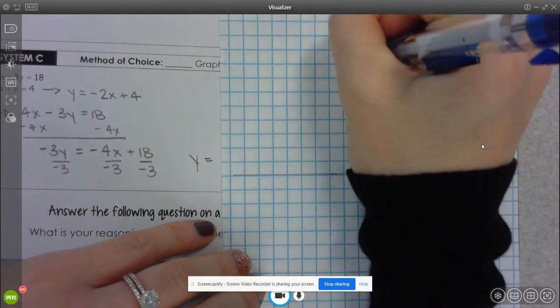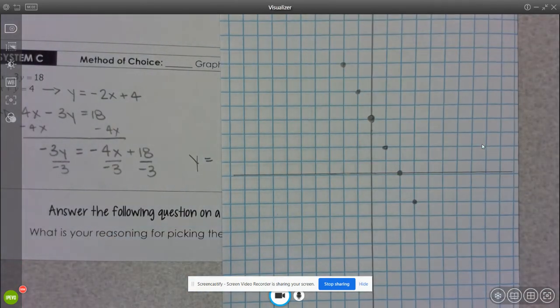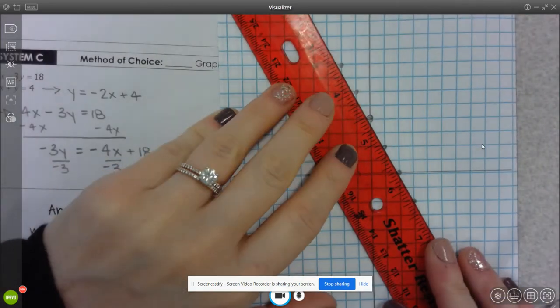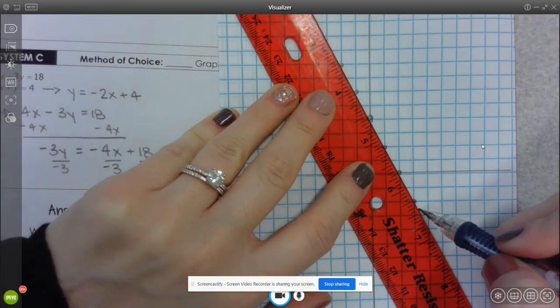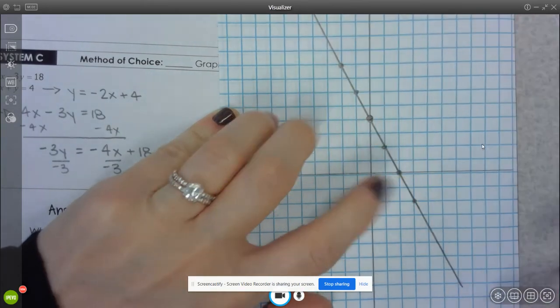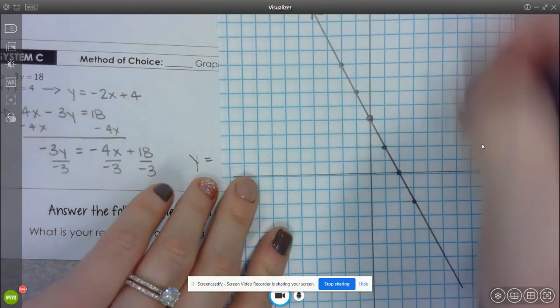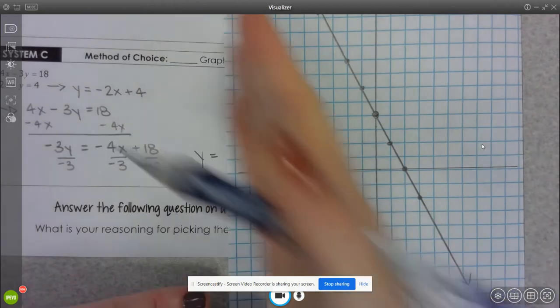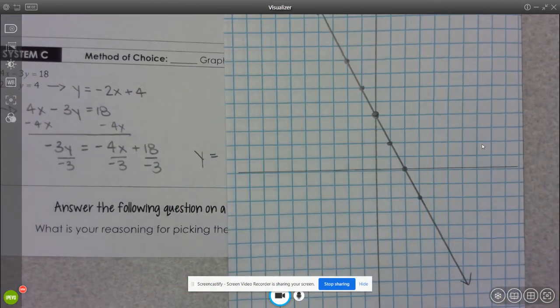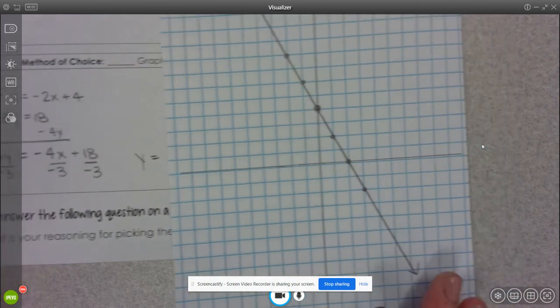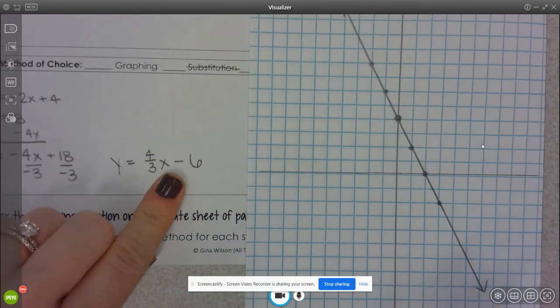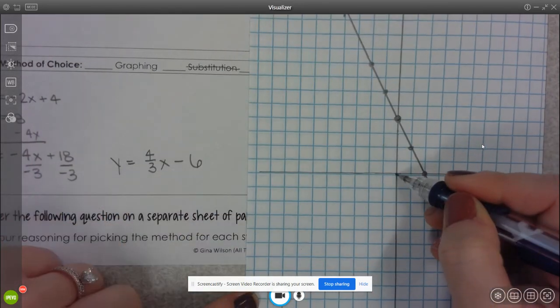Make sure that you don't do what I just did, and pay attention when you're graphing to if the slope is positive or negative. If the slope is negative, it has to be a decreasing line going from left to right. Make sure you pay attention to your signs, people. Signs are very important.